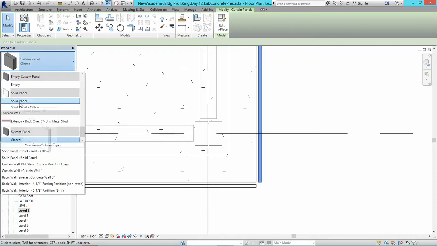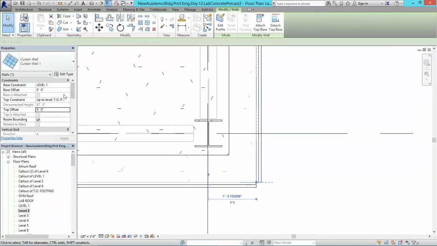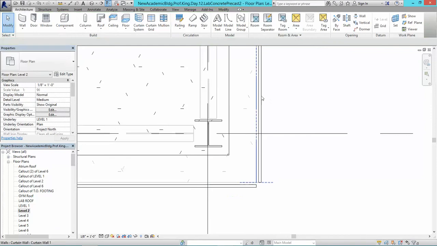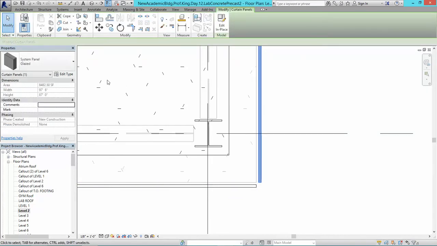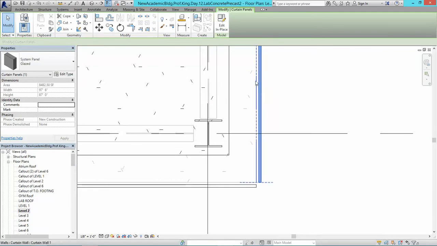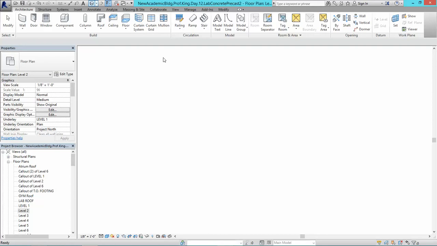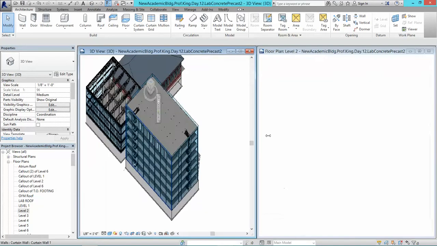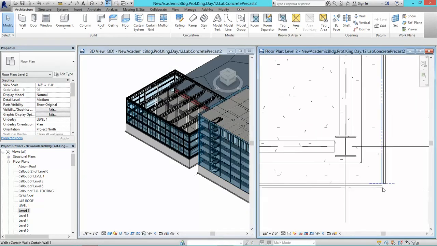You can actually say solid panel and give it a thickness and give it a material such as concrete, precast concrete if you want. Now that does not allow you to embed windows, which is an inconvenience, I think. So again, axis, and within the panel, if I tap that, you have the possibility of an offset of the panel in regards to the axis. Now, good. So what I'm going to do is go to the 3D. Actually, I want to do WT and have both there so we can see what's happening.